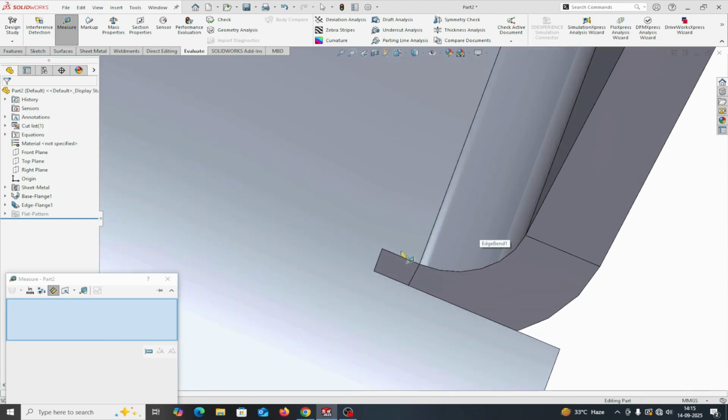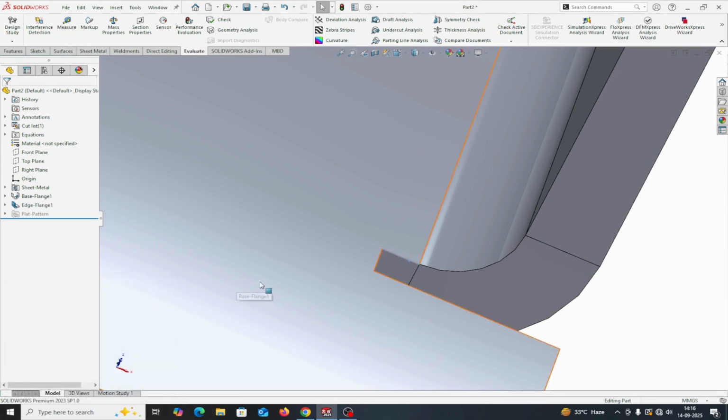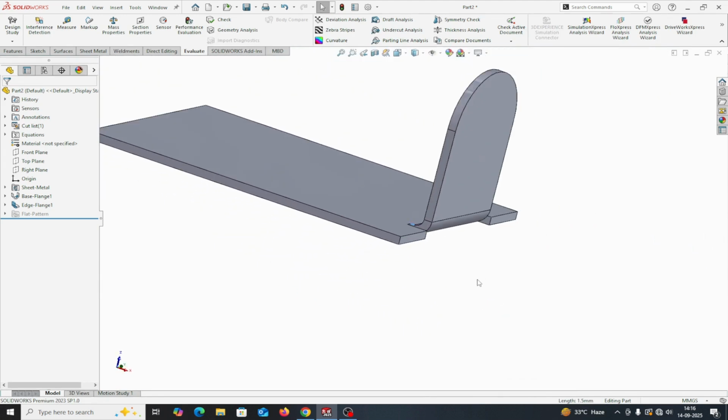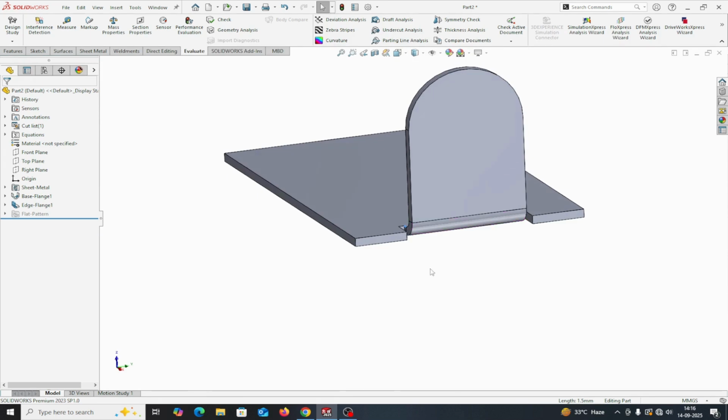And this is the depth from here, where the band ends. So this line is the depth of the flange. I take this one, this is the 1.5. In this way, auto relief can be provided, and the flange can be edited in this way. Okay. If you want to make a hole, you can make a hole on this also.